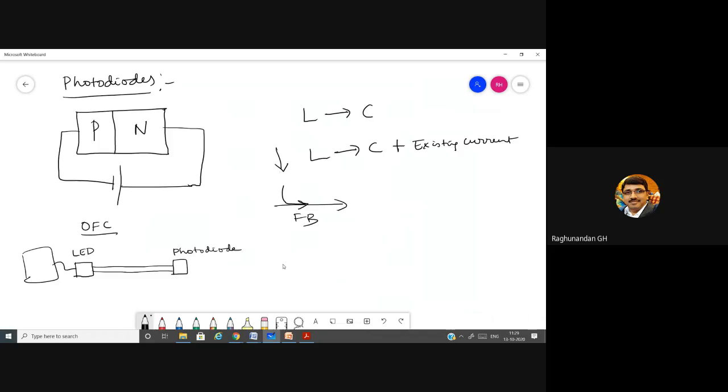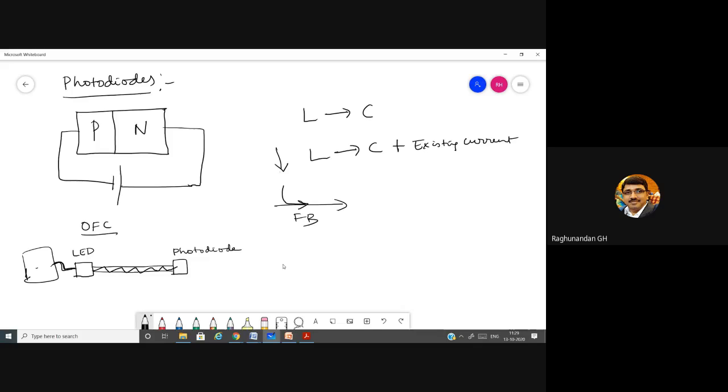I was telling the example of OFC. I have some device, my computer or my landline or anything. That gives out an electrical signal to my communication system, where we have an LED. This electrical signal is converted to light, and by total internal reflection (TIR) the light signal travels in the optical fiber and reaches the photodiode.